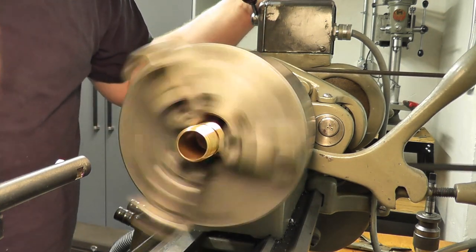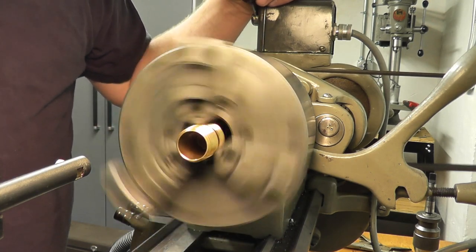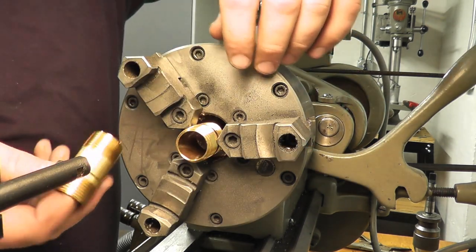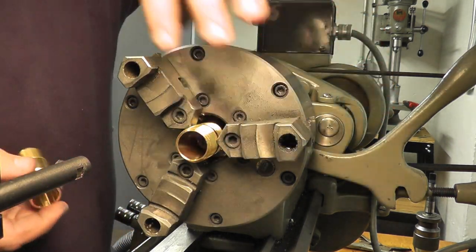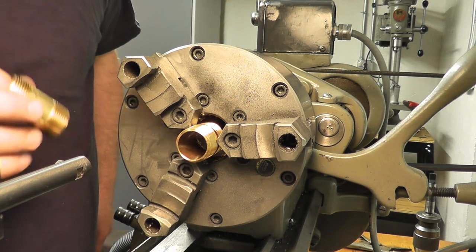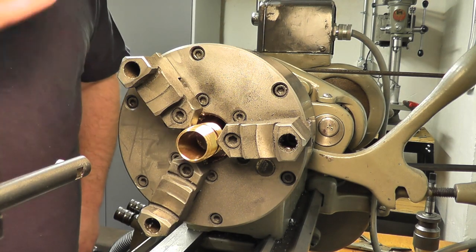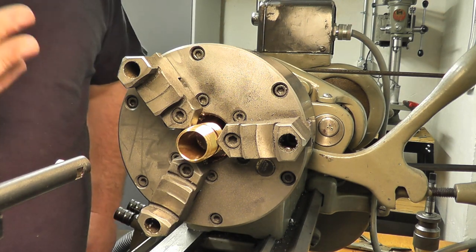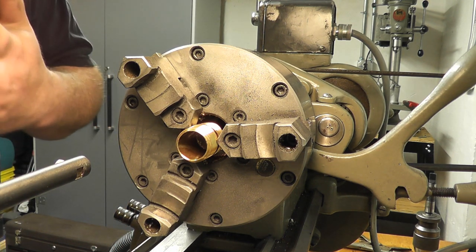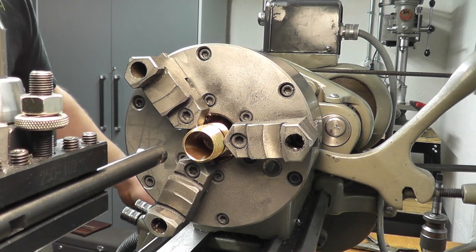I mean, this is just a pipe nipple, but it's pretty good, and we should be able to bore that out. I'm just going to go slow because it worked fine on these. This is a different make of pipe nipple than this, so I'm assuming the outside wall thickness is the same, but we're just going to go slow and sneak up on it. Probably only go 10 thousandths at a time, so it's going to take a little bit, but like I said, I'm not a production shop. I have all the time in the world, and I'd rather not screw up. So anyway, let's kind of get going here.